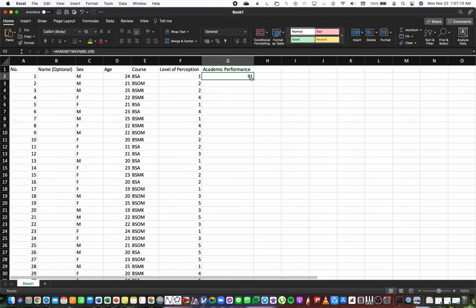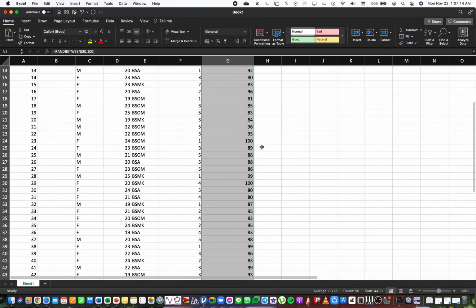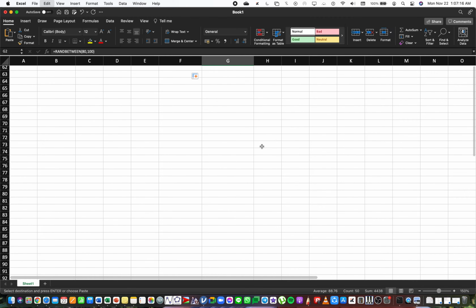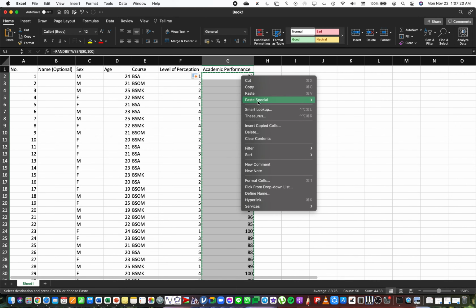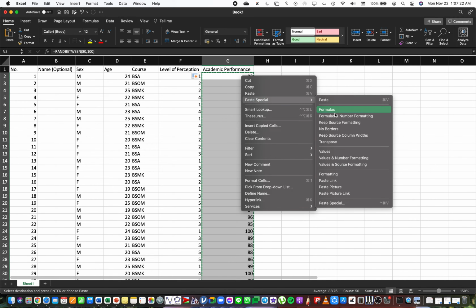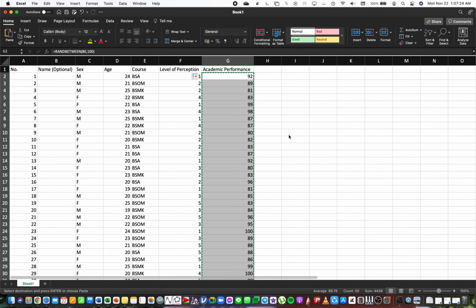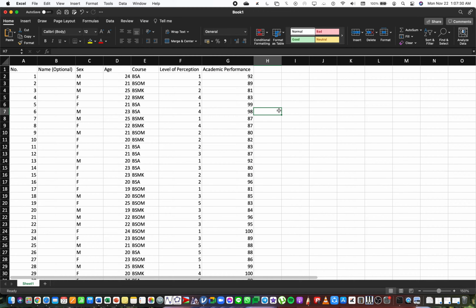I'm going to double click on this to drag this all the way down, copy this, and paste it there on the same cells, and then paste as values. And then, yeah, pretty much that's how you create a make-believe data set.